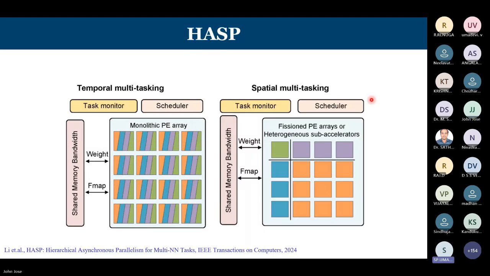Similarly, for orange, 9 units are there, sir. For all the 9 to process, the time taken might be different. How will we do that? That is what the division is all about. The orange neural network may have thousands of neurons, whereas the green may have only 100 neurons. So depending on the size of the neural network, we have to divide. You should know how complex it is.